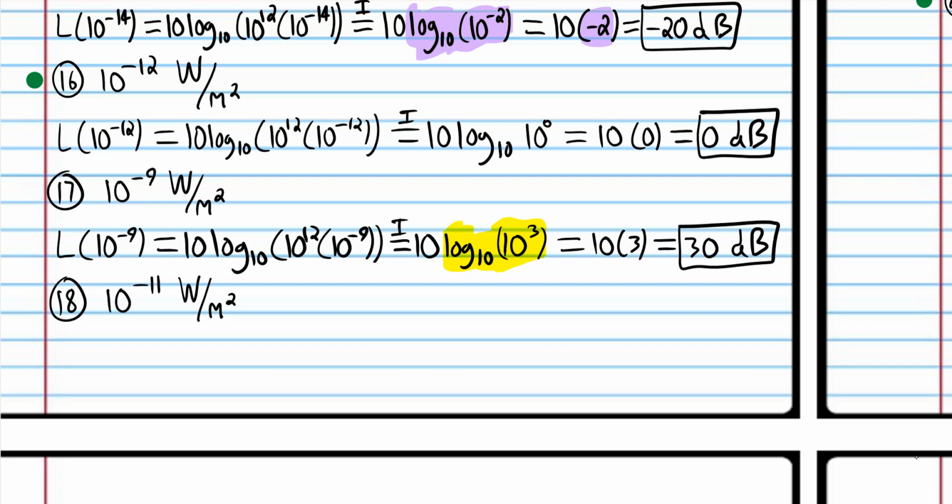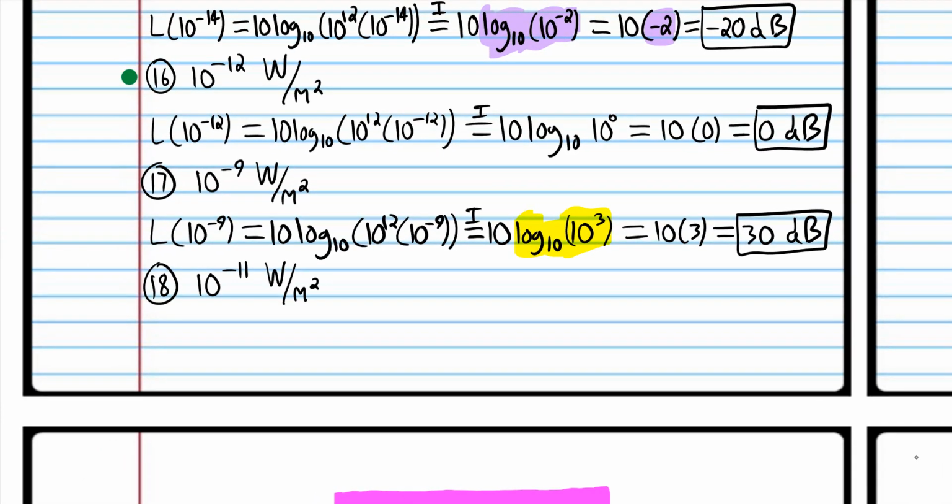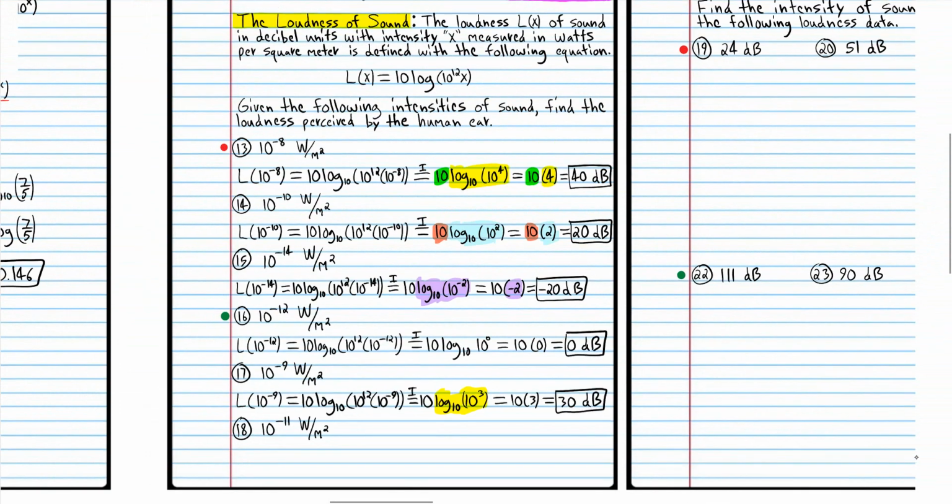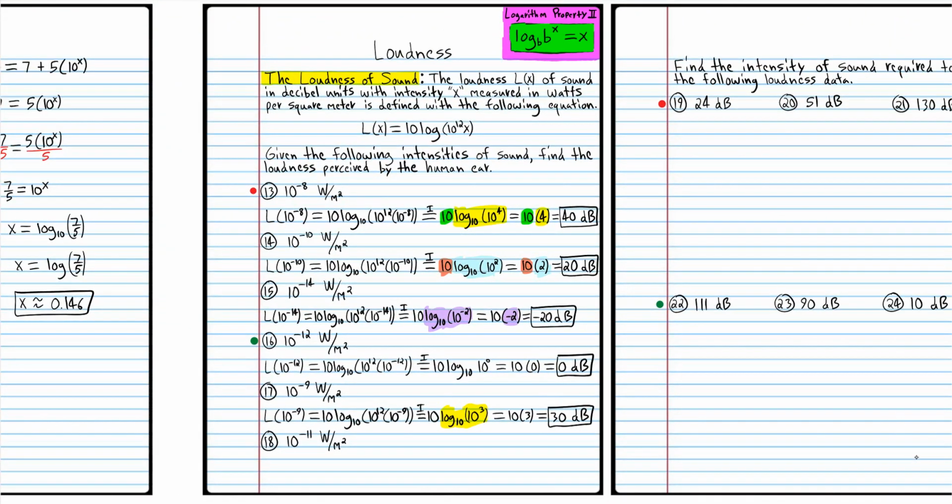So we can hear 30 decibels. If you have good hearing, then any positive decibel is going to be a measurement of a sound that we can hear. If it's 0 or negative, then we're not going to hear it. So if you got that right, excellent. Go ahead and try number 18. When you come back, we'll do it together.